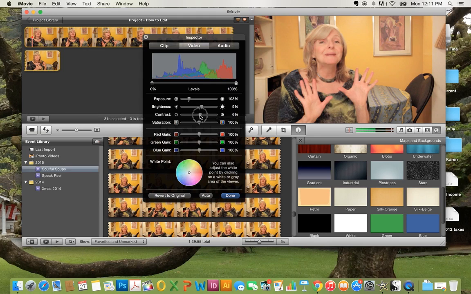And contrast is very important. You'll find that if you bring a little contrast, you see how the edges come up a bit. Now it still looks a little washed out in colors, so I'm just going to bring the saturation up a tiny bit. Get a little more pink in my cheeks, not too much. Now we've changed the levels. You'll see it's 103, 9, 21, and 121% on those different levels.